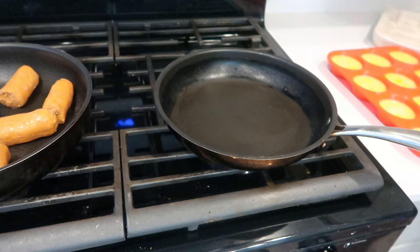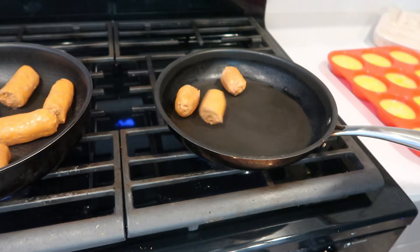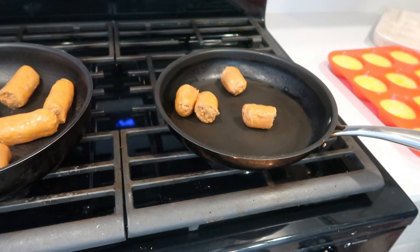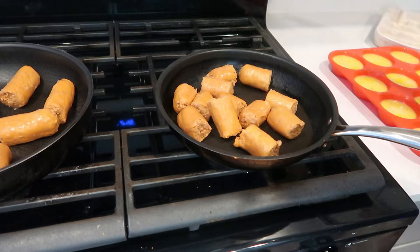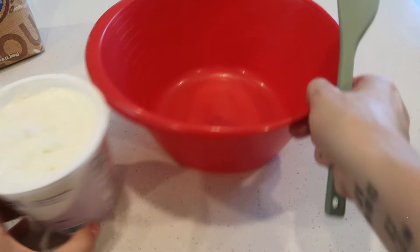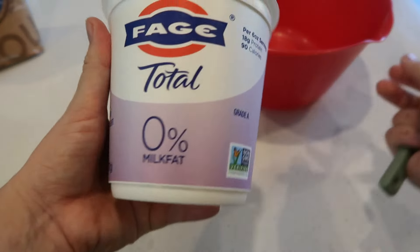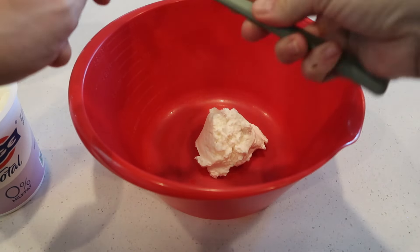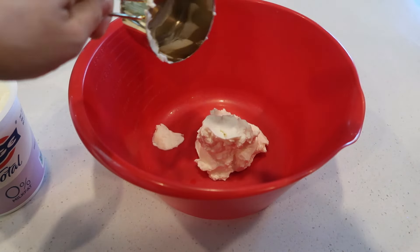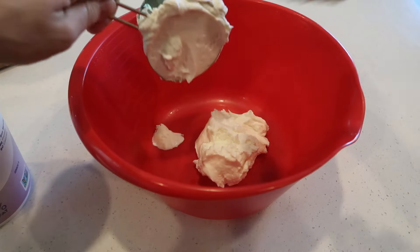Moving into the prep, I'm cutting the sausages specific to each meal — for one meal I have eight pieces, for the other I have 12. There was an additional sausage leftover that I could have added to another meal, but I ended up eating it while meal prepping as a snack. It was really good.